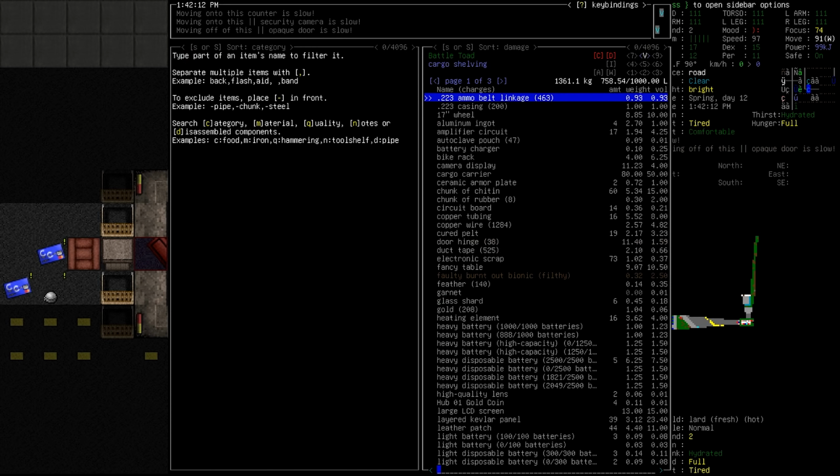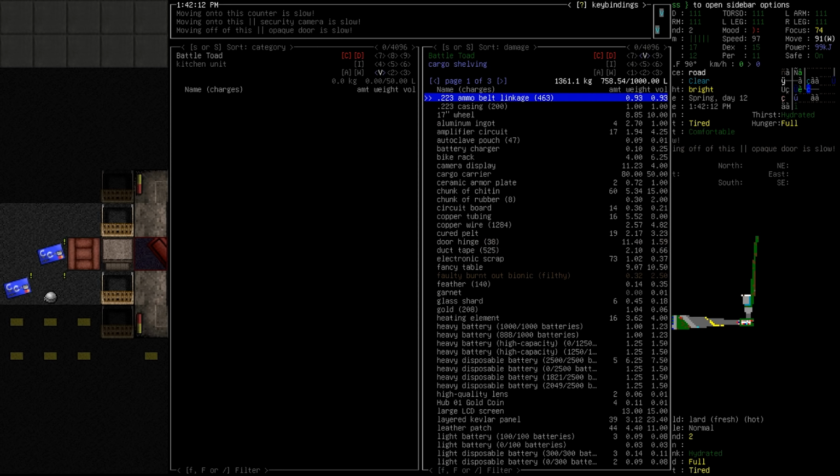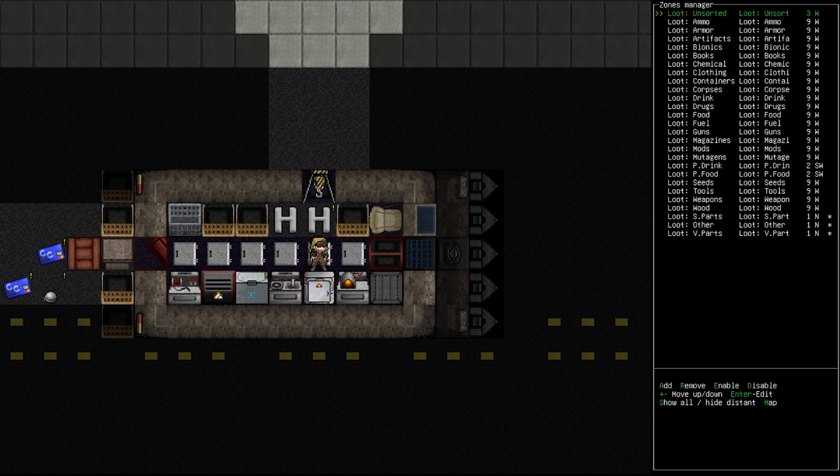Remove that filter once. Okay, so 700. On our way to 800. What else can we stick in this spot? I think we're pretty much going to do nearly everything. Clothing's another one that we're going to want to have access to. Containers, we can probably have up there.